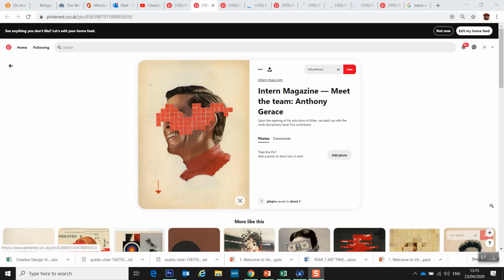Moving on from there, you could look up further works by the same artist. For example, this one where they've taken a section of different coloured squares and used it to conceal parts of the image. When you take some of the squares out, it doesn't always have to be the same image underneath it as well. Some of you have done double exposures, for example, so you could take out sections of the image from a face and show a landscape, or you could use a building and take out sections and show a landscape behind that instead. It depends what your subject matter is.